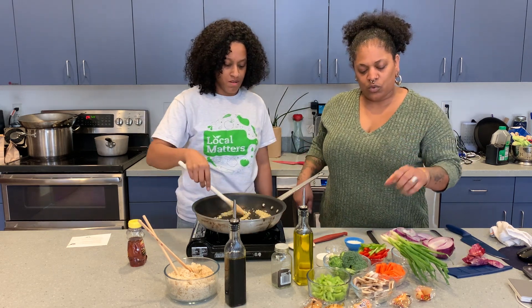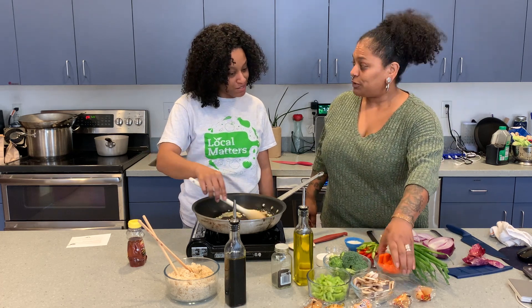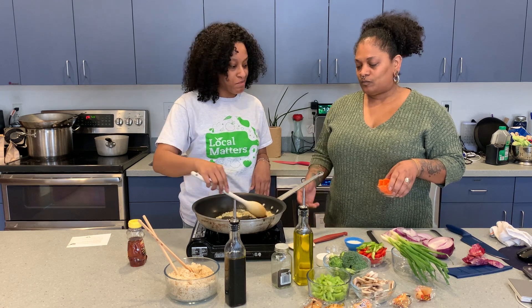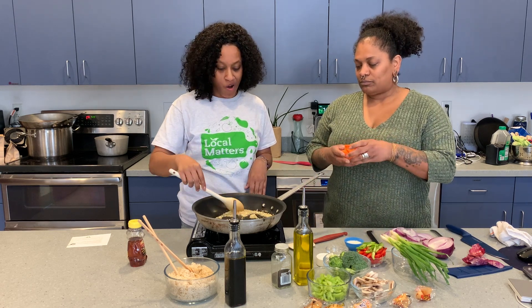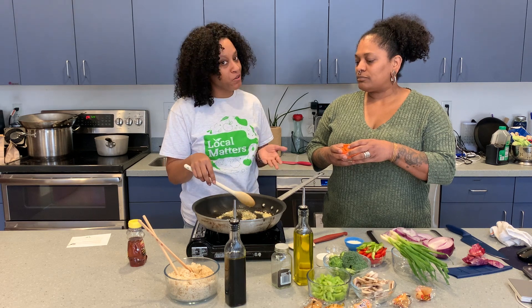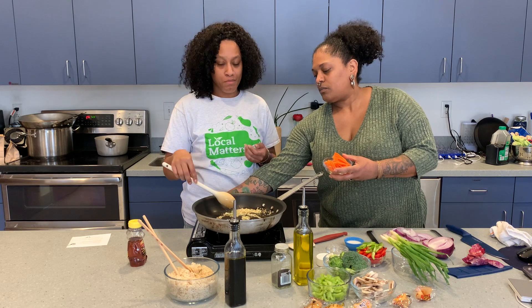So Jessica, what do you like in your stir-fry? I like shrimp in my stir-fry. I love onions — these are like one of my favorite things, so I'm always about the onions. And of course I love peppers, red peppers. I like green peppers too, but I like the more colorful peppers because they're sweeter by nature.